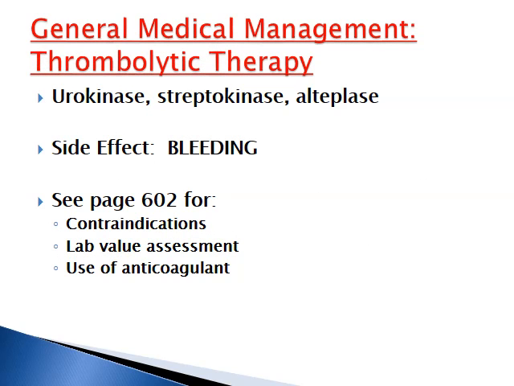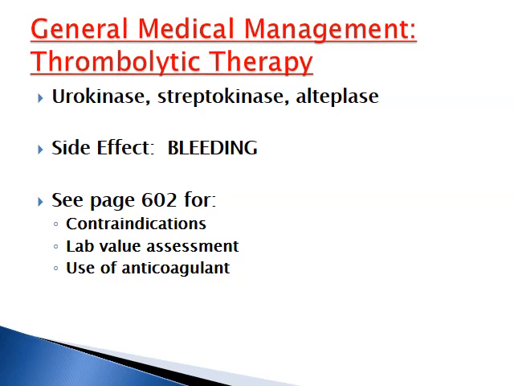All right, we just talked about anticoagulation therapy with the heparin and the Coumadin. So now we're going to talk about thrombolytic therapy. This is usually for a much larger PE and also within our time frame. The drugs that we're going to talk about with this are urokinase, streptokinase, and alteplase. Thrombolytic therapy are clot-busting drugs. So heparin does not bust up a clot. It prevents the body from forming any further clot so that our body has time to absorb the clot that has already developed. With the thrombolytics, it actually busts up that clot.